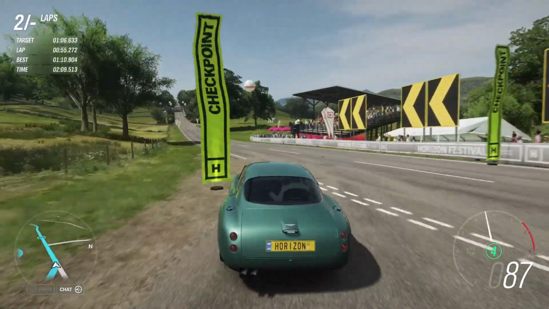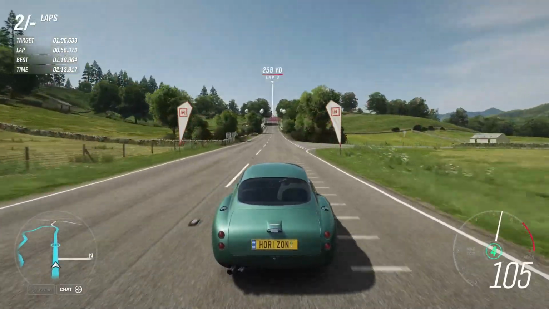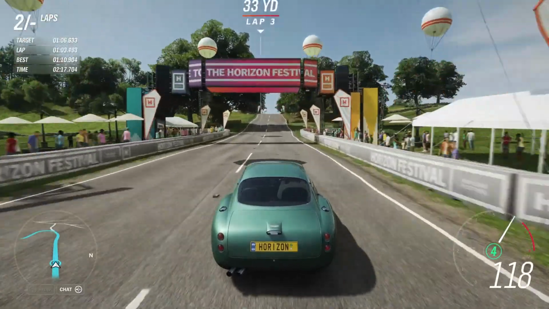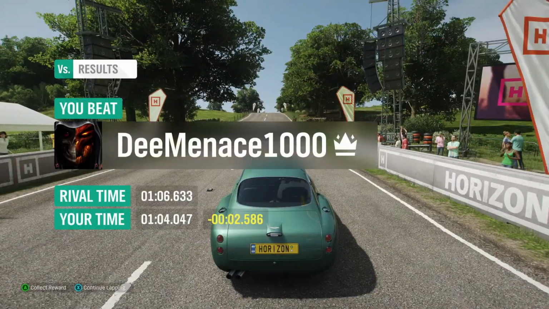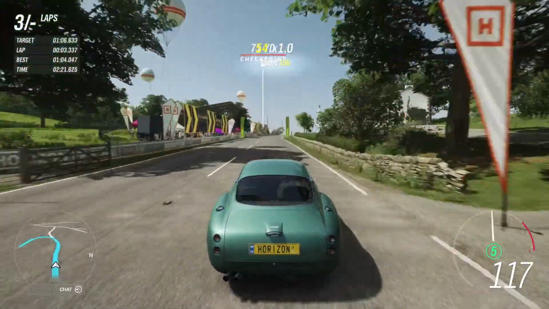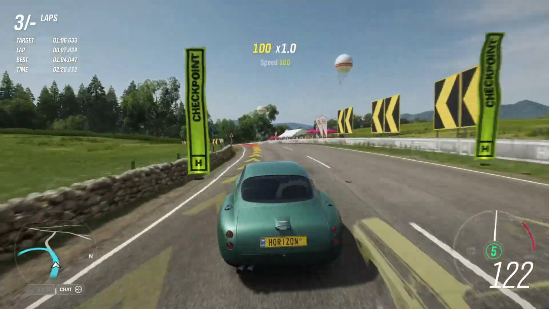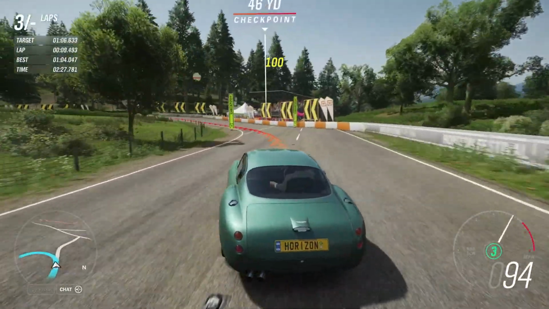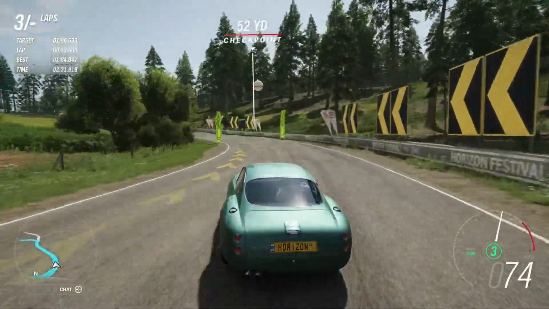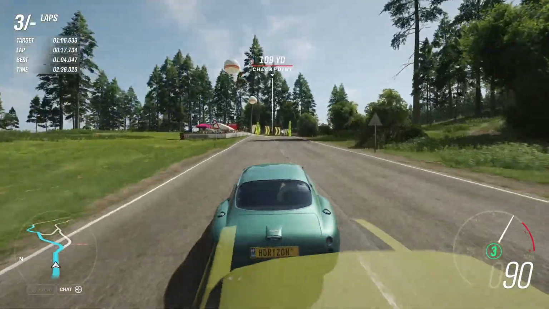So yeah, it's still broadly the same as the stock car, but just given a few modern touches to improve it. So yeah, and that has improved it massively. 1 minute 4 seconds .047, so more than 2 seconds quicker than the stock car. Let's see if we can improve further on this final lap.